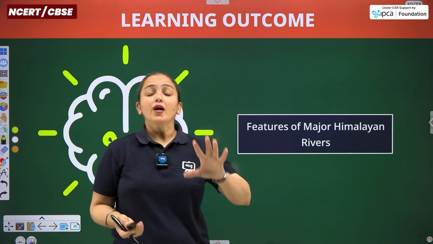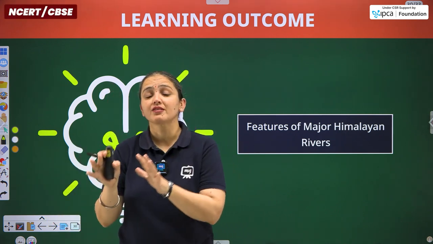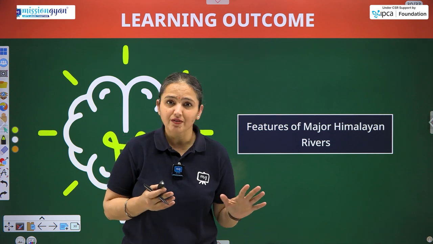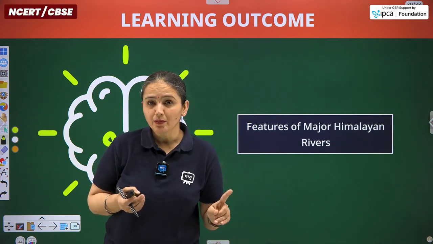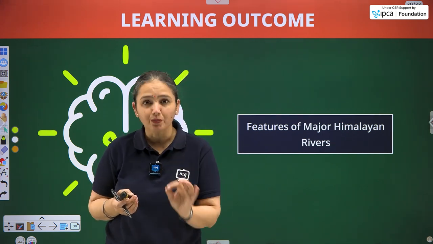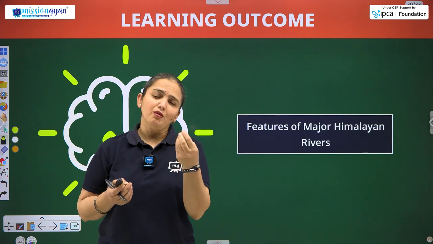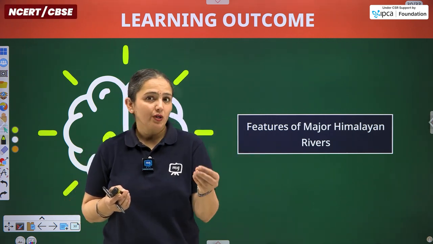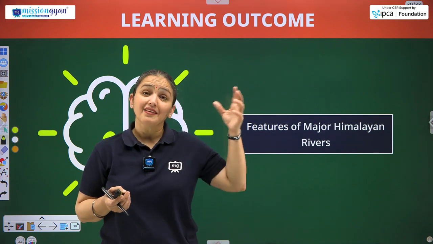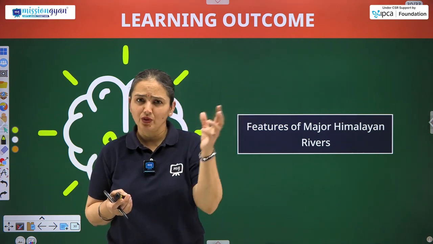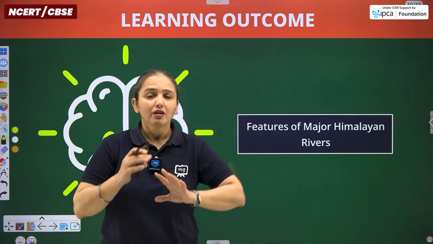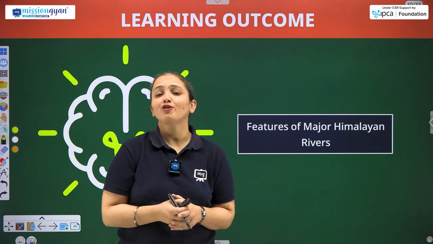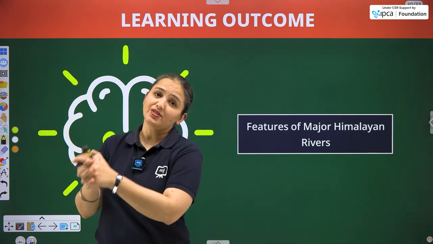So that was all about the Himalayan river system description. We have discussed three major rivers of the Himalayan river system: Indus, Ganga, Brahmaputra. We have discussed their major tributaries along with some of the names that they are known for, particularly in the Bangladesh region, in the Tibet region, likewise Sangpo in the China region. So that was all about the collective and detailed information about the Himalayan river system.